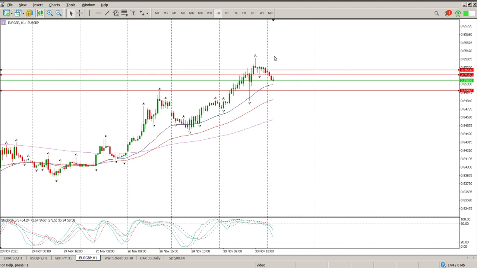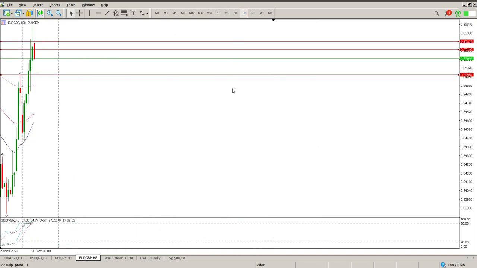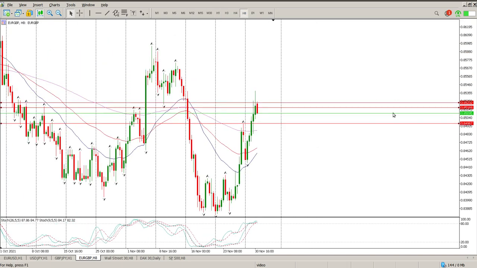So that's kind of the view I've got at the moment. At this moment in time, it's been 3 days of an upward trend. I'd be paying attention to this level to see if we can hold it, 0.84967. If we can hold that level, then I would expect another leg higher. And just coming to the 8-hour, you can see it has been a pretty strong trend, but a decent pullback would be healthy.